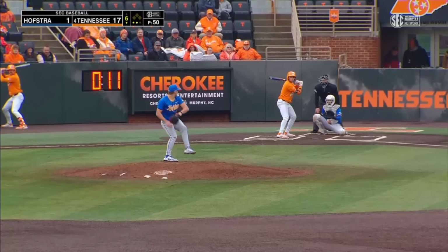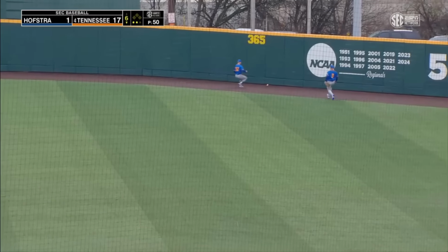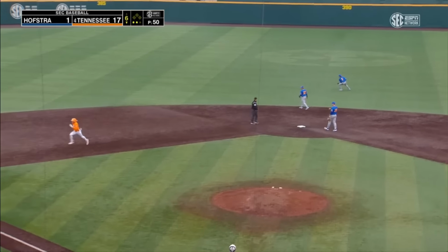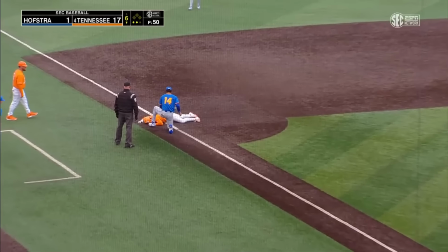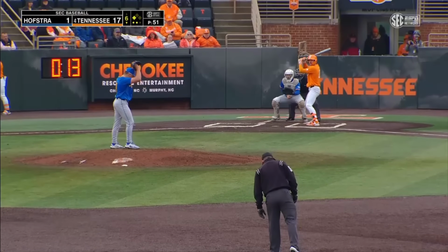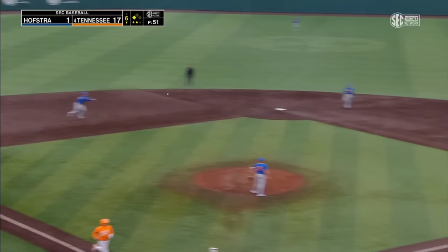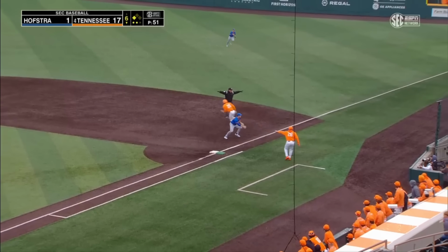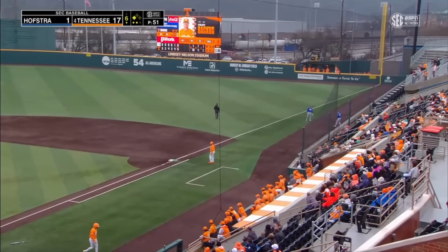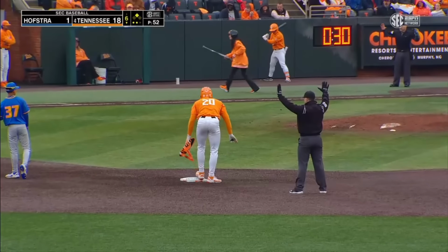And the first pitch of Jenks' collegiate career is a rope into right center field that bangs off of the turf and rolls all the way to the fence. Keelan's around first. He hustles to second, now stops and restarts and hustles to third and is in there safely after a bit of a bobble from Trenton Snyder. Jenks' first pitch is a roller over to third base. Curry to his left, picks, throws to first, and that's well wide. It bangs off of the netting, rolls along the top. It dribbles up the line, and to second base goes Backus as Keelan is in to score, and it's 18-1 Tennessee.